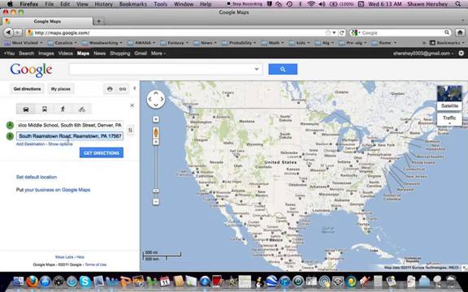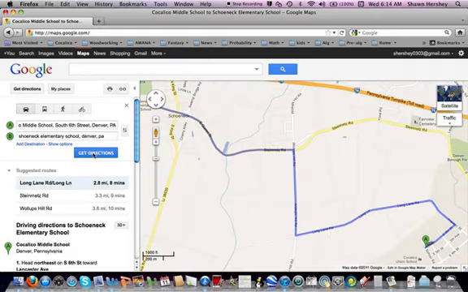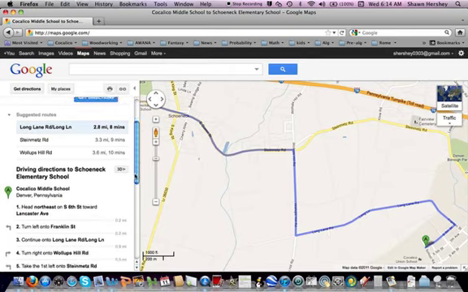So to tell you exactly what we're doing, I'm actually going to type in Shenk Elementary, Denver, PA. Now, when you do that, you're going to click Get Directions. Notice here is the map where the road you're going to take, and the highlighted line is the road you would follow. But down here, what I want you to notice is this. We're going to be using this information.